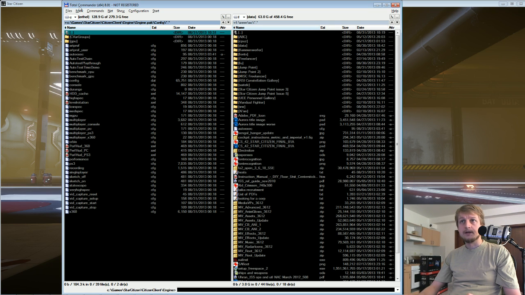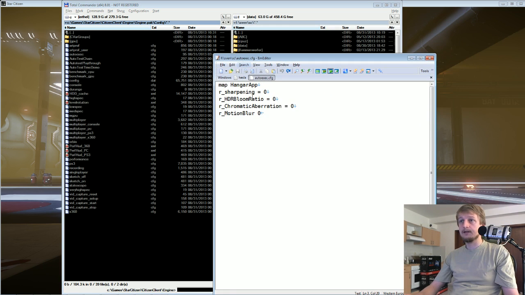There you see in config autoexec.cfg. This file you can view. By default it only contains the first line, map hangar app. That means that the map of the hangar app gets loaded, but you can additionally write these commands into the autoexec config and save it in this package.